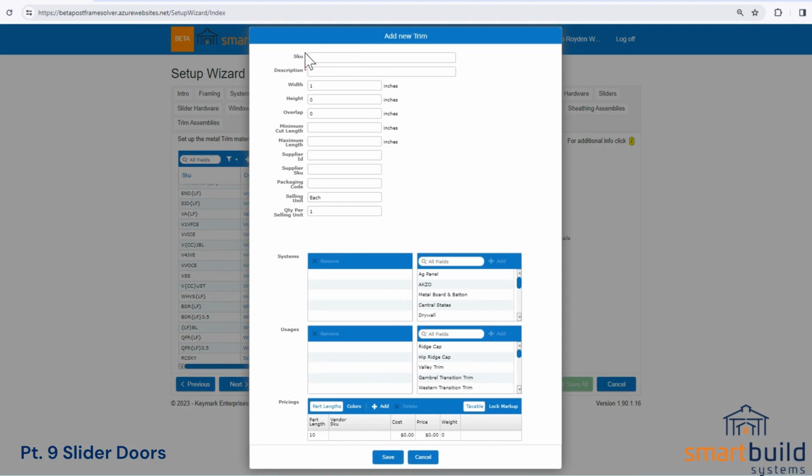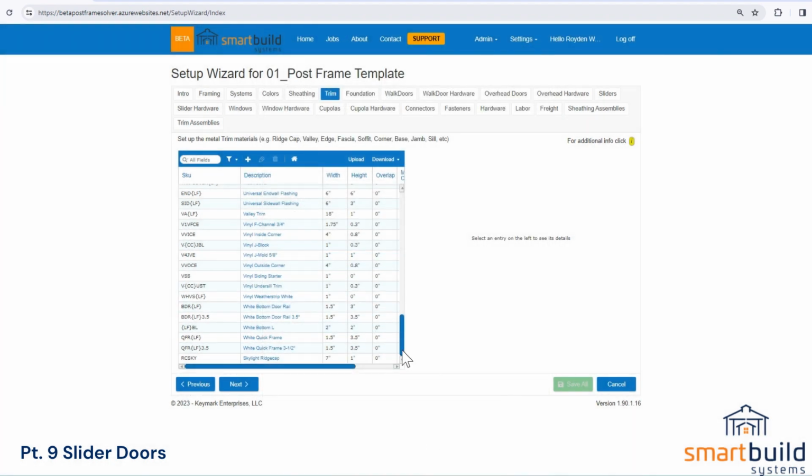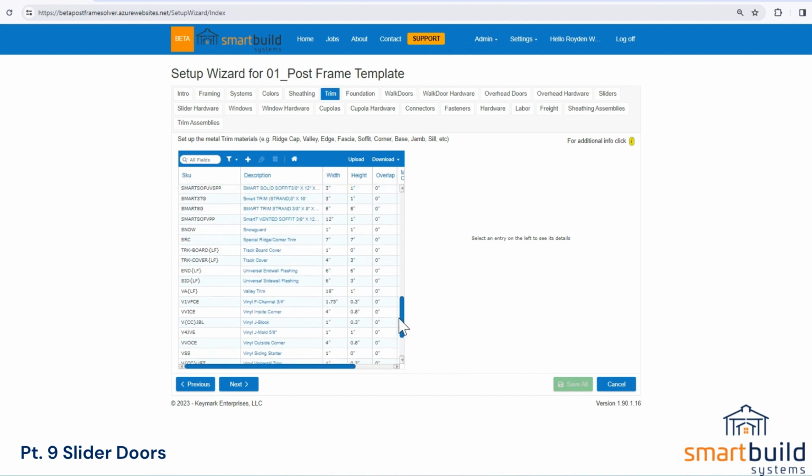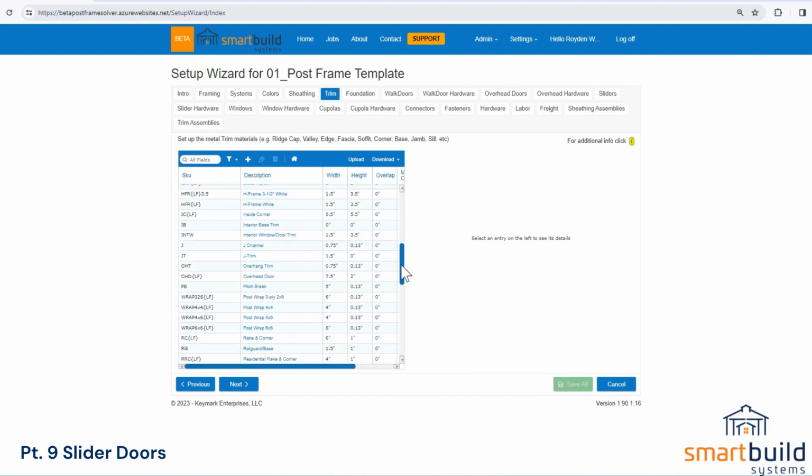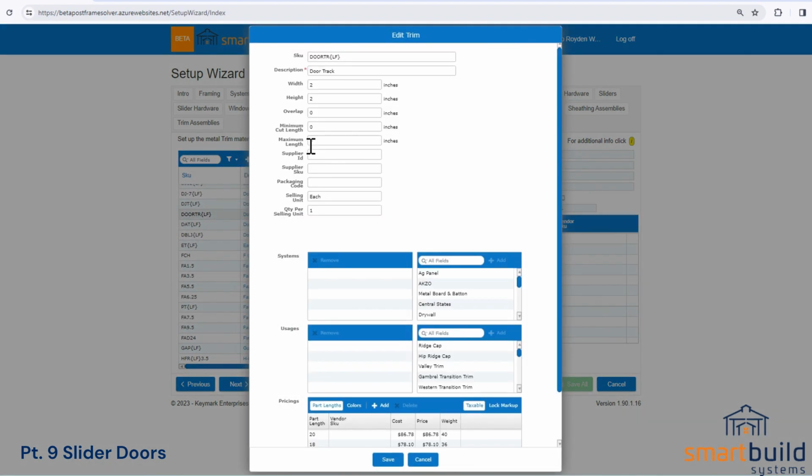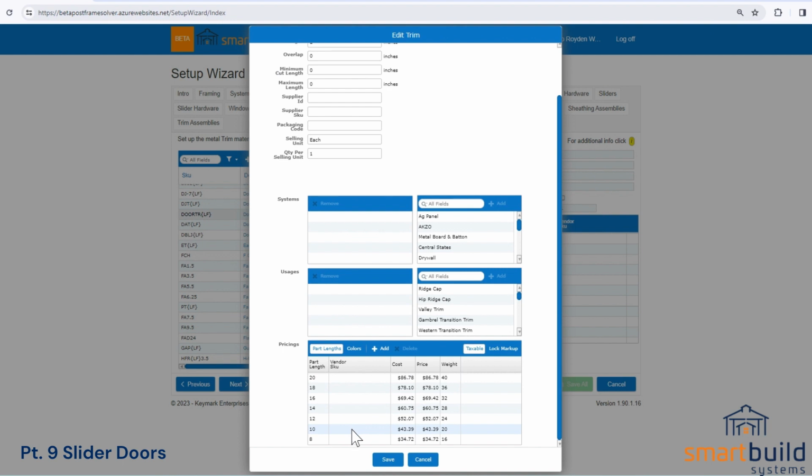So we need to add a trim item, put in your sliding door parts. And the thing to really note on this, as in things like door track. So if I find this door track, I think it's in the generic database here. So yes, here's the door track. And one common error that we see is people put their door track in as 6 different parts, as in different lengths. We don't want to do that. We want to create one common SKU like we do for other trims, and then we have all the available lengths of that trim here.